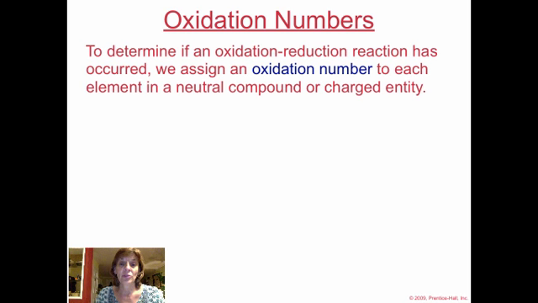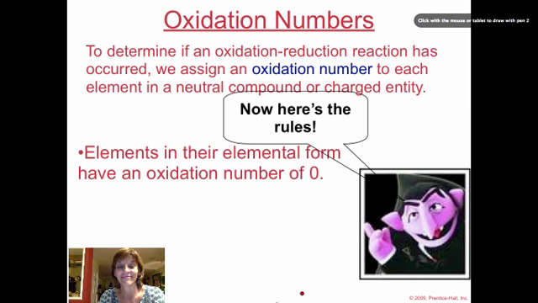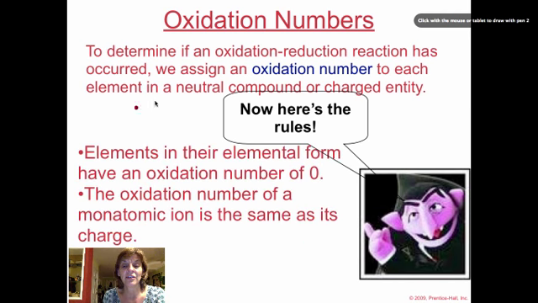In order to understand how many electrons are being lost and gained, you need to know the oxidation numbers for each element. Those are the charges that we can assign to atoms, and it's easy to do with ions, but for molecules, there are some rules we have to follow. First, elements in their elemental form, the way they appear on the periodic table, have an oxidation number of 0. Copper, aluminum, any element in its elemental form has a 0 charge.